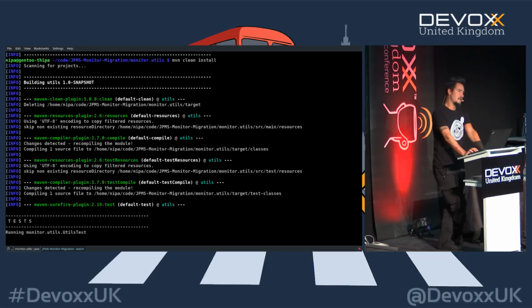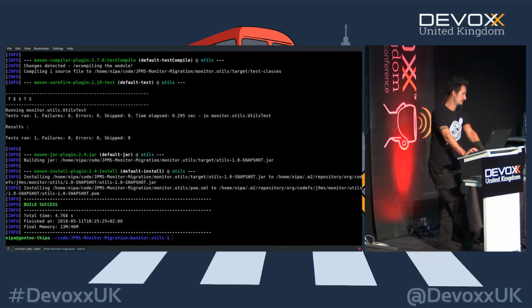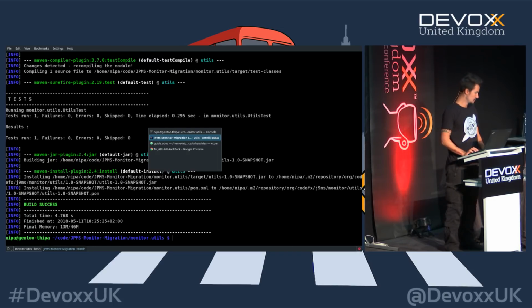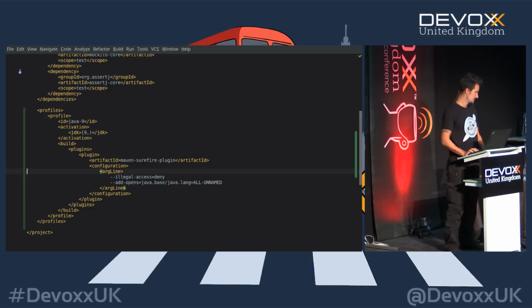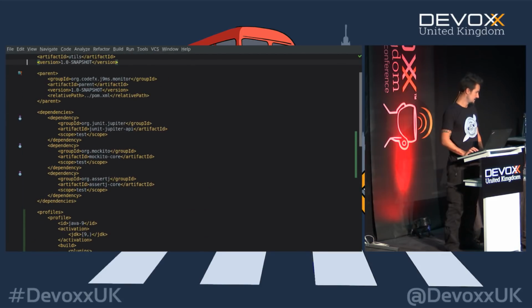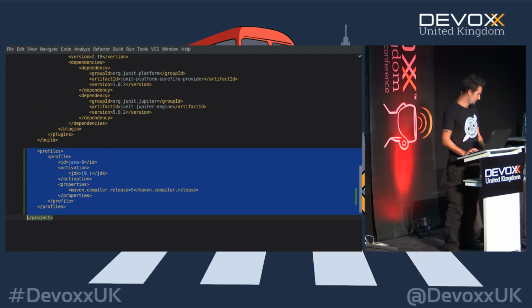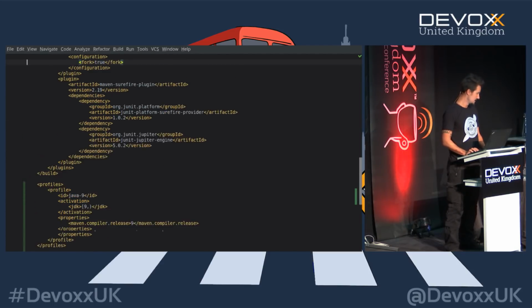But this should only be your second choice, adding these command line flags. Your first choice should be to look for a proper fix, which in the case of a dependency means you should look whether there's a newer version for it. Because Rafael Winterhalter, who is maintaining ByteBuddy, is doing awesome work, it was actually kind of hard to find a Mockito version that was old enough to have this problem. So if you just use any recent Mockito version, this will not happen anymore.